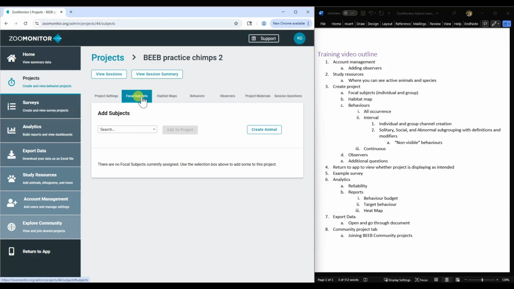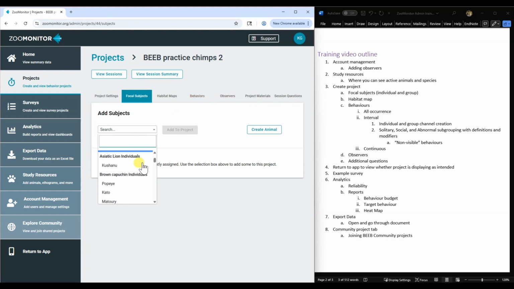Save. So now we go to the focal subjects. Focal subjects are just the animals that you want to be recorded in this project. So I'm going to add in a group and also individuals for the chimpanzees here, so that I can show you why that's important when we're adding behaviors later.